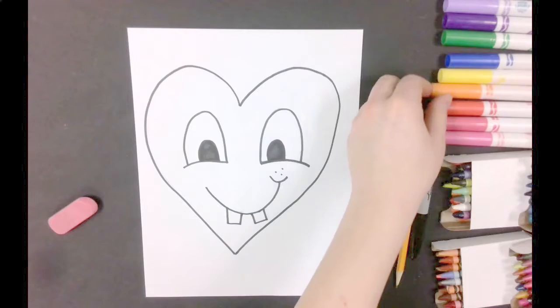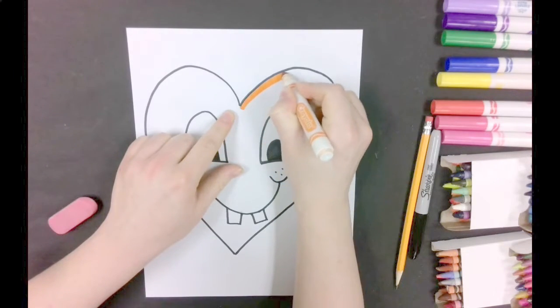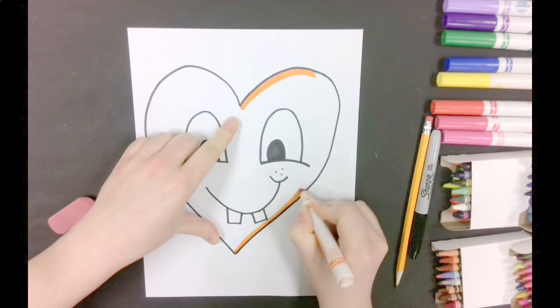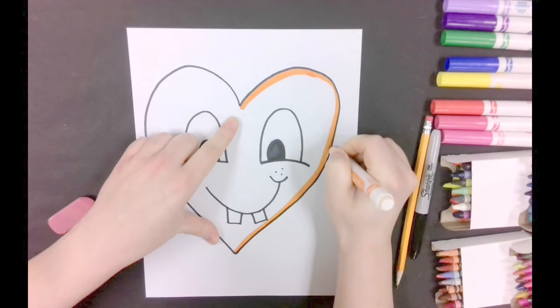Now let's color our heart. I'm going to start with a marker or other dark tool to trace my edges first. This will give my heart a nice glow. I'm going to use the color orange to trace all of my edges because orange is a bright and cheery color. It matches the mood that I'm showing.